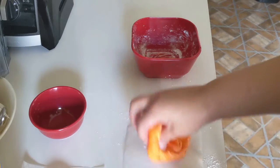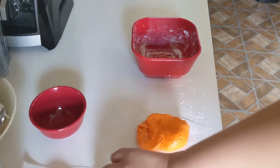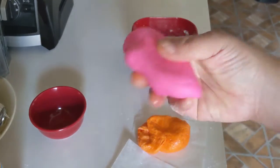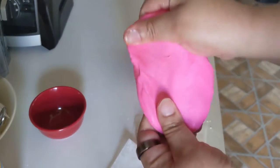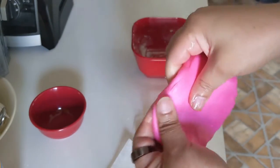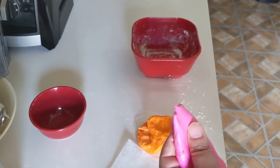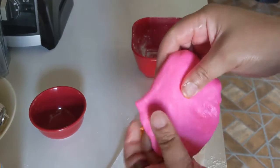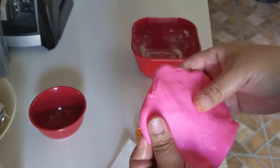And I already made some, and I made it in pink. So let's see that one. So you see how nice and firm it came out, and you can stretch it and play with it, and you can even take a bite of it if you want to and taste it. Kind of tastes like, you know, the fondant that you put on cake. That's what it tastes like.